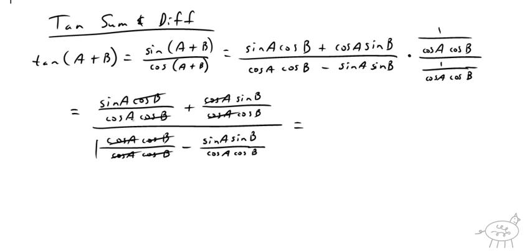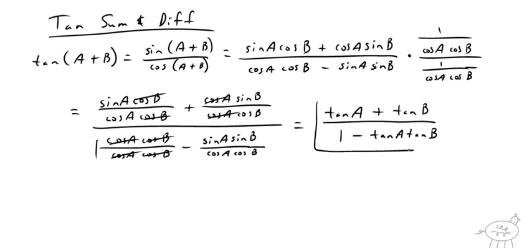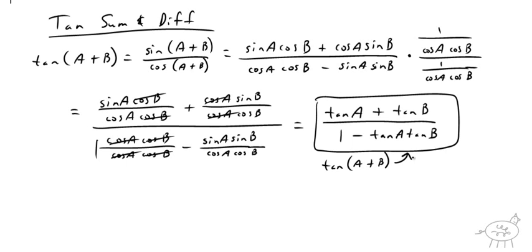if you look at it, what's sine of A over cosine of A? Isn't that tangent of A? And plus sine of B over cosine of B, isn't that tangent of B? And underneath I have 1 minus sine of A over cosine of A, sine of B over cosine of B, so isn't it just tangent of A, tangent of B? Hey, look at that, man. It's all in terms of tangents. So this is tangent of A plus B. Okay? Got to know that. That's important.